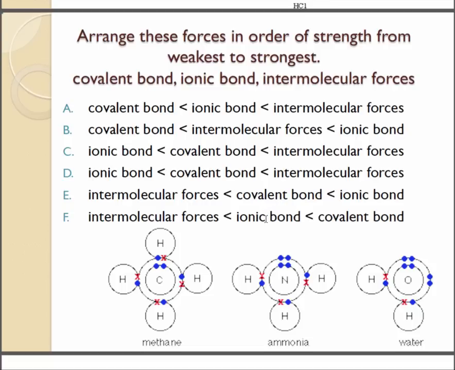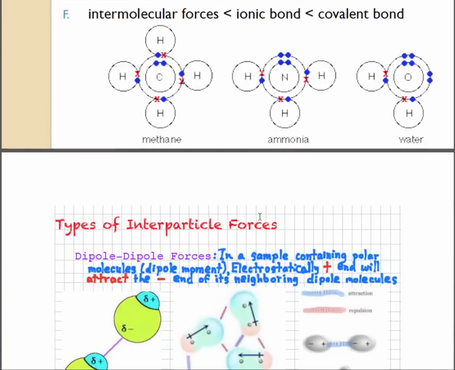But we say, imagine dissolving in water. If a covalent substance dissolves in water, it does not break up into ions. But if an ionic substance dissolves in water, it does break up into ions. That's why we say that usually covalent's a little bit stronger than ionic. I don't know if that makes any sense or not.